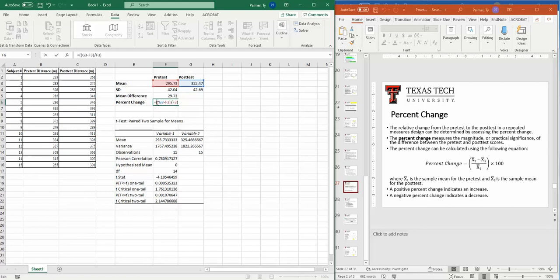Again, remember I included 2 parentheses at the very beginning. The reason I did that is because I want to make sure that Excel performs the equation the way that I want it to. That's why I put 2 open parentheses signs here. Basically this makes Excel do this part first. So if we look back over our PowerPoint, we're subtracting the means between the post-test and the pre-test. So post-test minus pre-test, I want it to do that first.